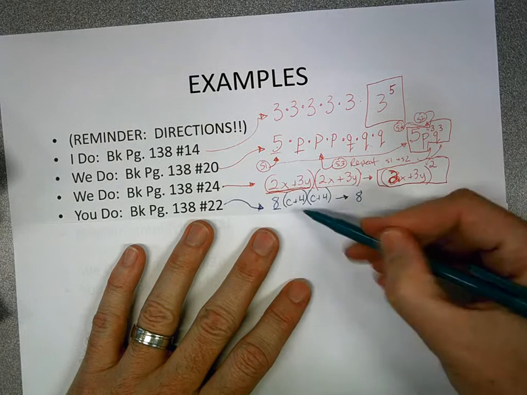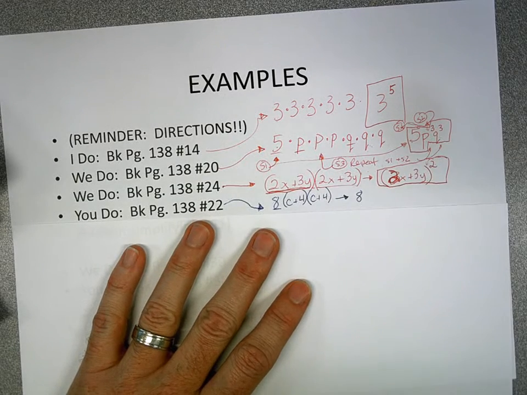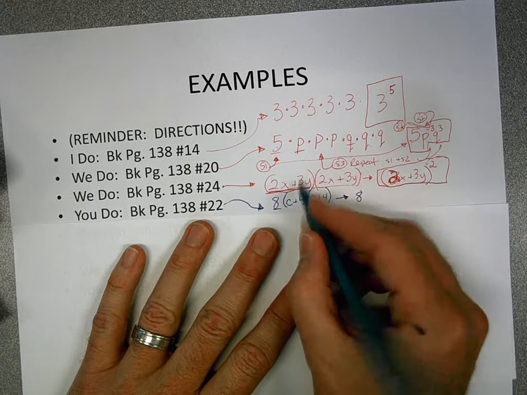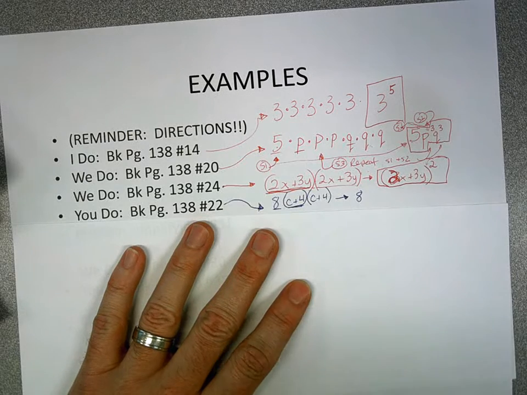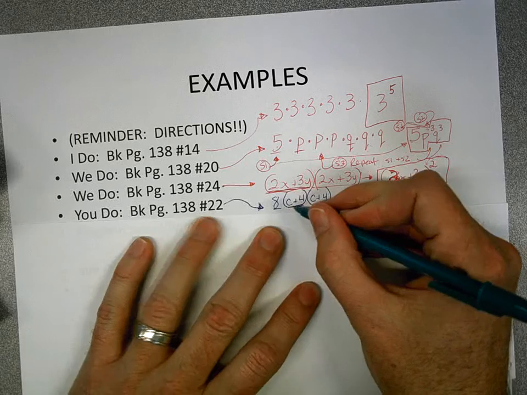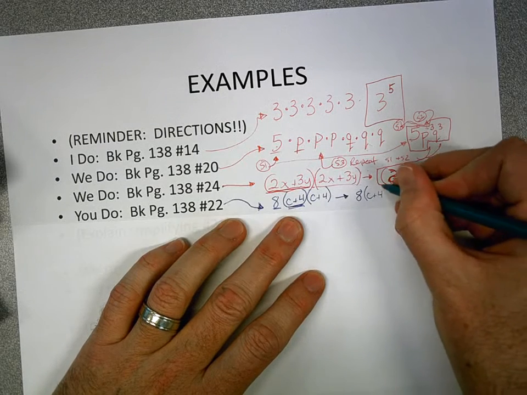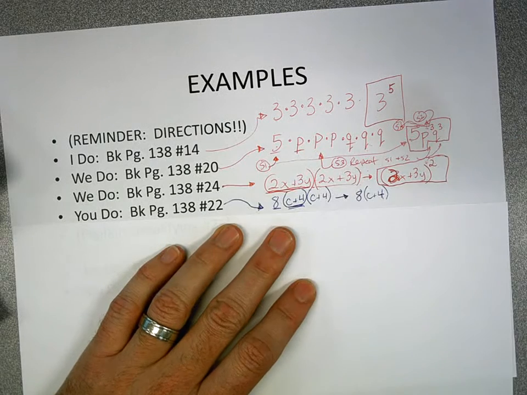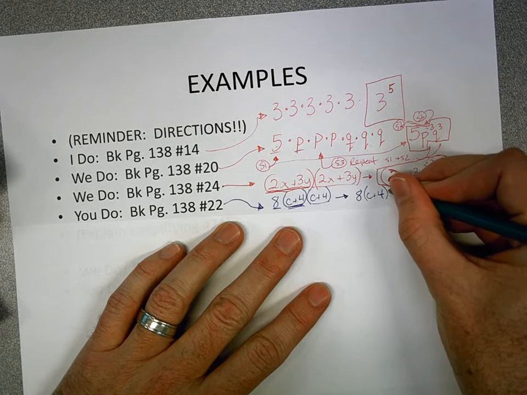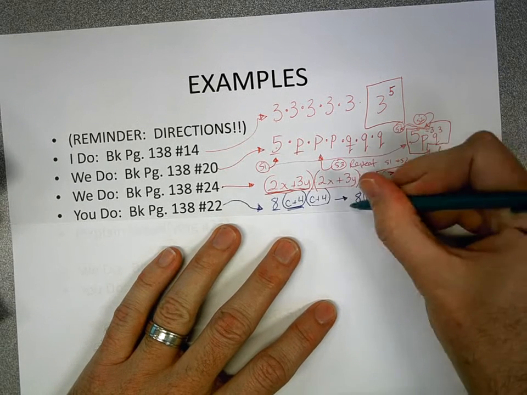Then step 2, right? I count how many there are. Well, there's only 1, and again, I'm going to leave just 8 alone, not put an exponent of 1. And then again, repeat, right? Well, we were just talking about a whole set of parentheses. Well, c plus 4 is equivalent to just one value. So c plus 4, I'm going to go ahead and write down as a factor. And then the exponent, right, I see how many there are. There's 2 of them. So c plus 4 squared. And that is our answer.